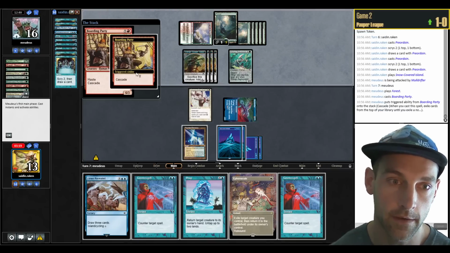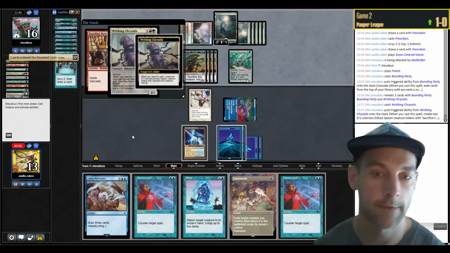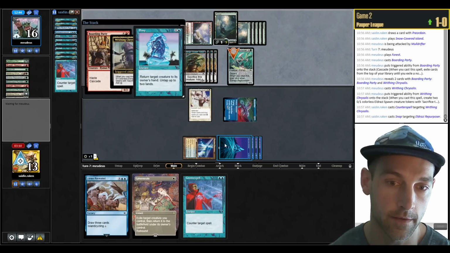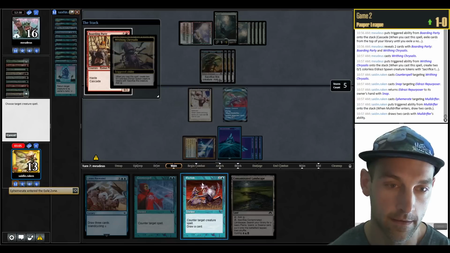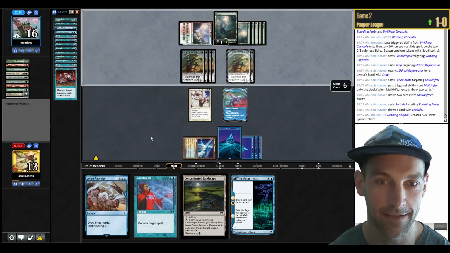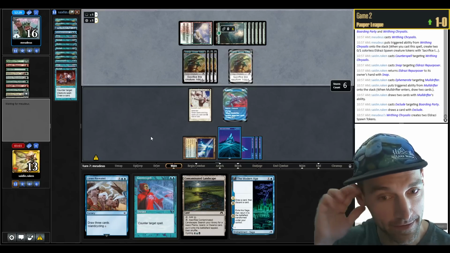Plays a boarding party. Finds a Chrysalis. That's pretty annoying. Let's counterspell the Chrysalis. Snap the other Chrysalis. A repurposer. Ephemerate the Muldrifter. Exclude your boarding party. This is so sick. Okay. Everything is countered. Counter everything. They have repurposer in hand. They can cast another repurposer.